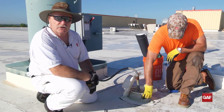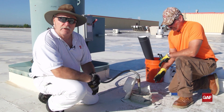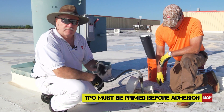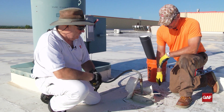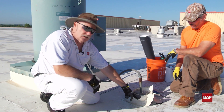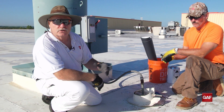Pitch pockets — or sealant pockets, whatever you want to call them — are not that hard to do, but we do have a lot of problems with contractors who just don't prime. The problem with TPO is nothing sticks to it unless it's primed. Any tape products stick well to it, but it has to be primed first. Caulking sticks well — it has to be primed first. This is just a recipe for disaster. Some guys may come in and try to do a quick fix: put some primer down, let it set up, overfill again — but that's not a long-term fix. Do it once, do it right, and move on.